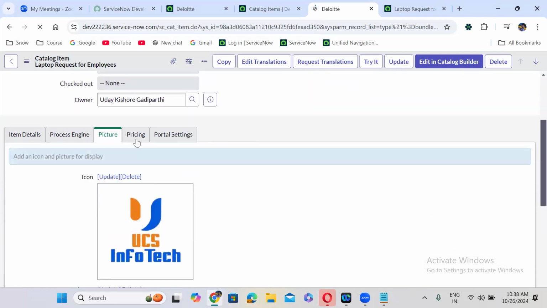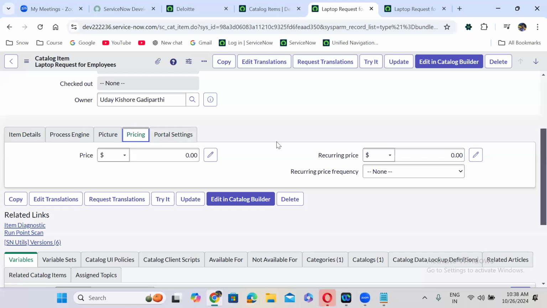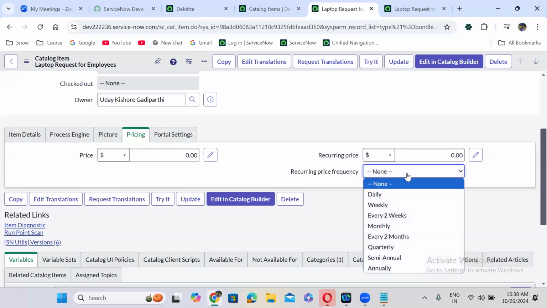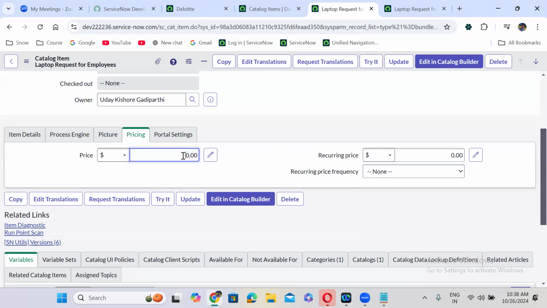So if you want to keep any price for this particular item, you can keep a price. So $20 I'm keeping here. $15 daily. I am not really sure what exactly it is.